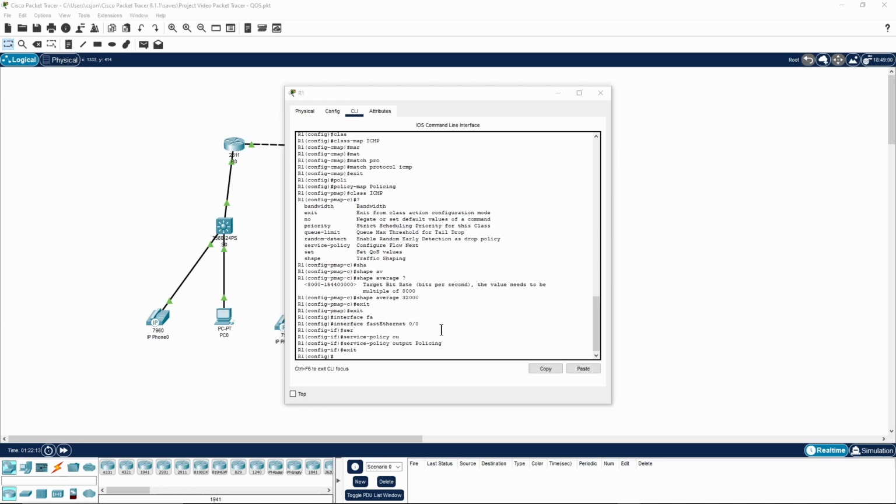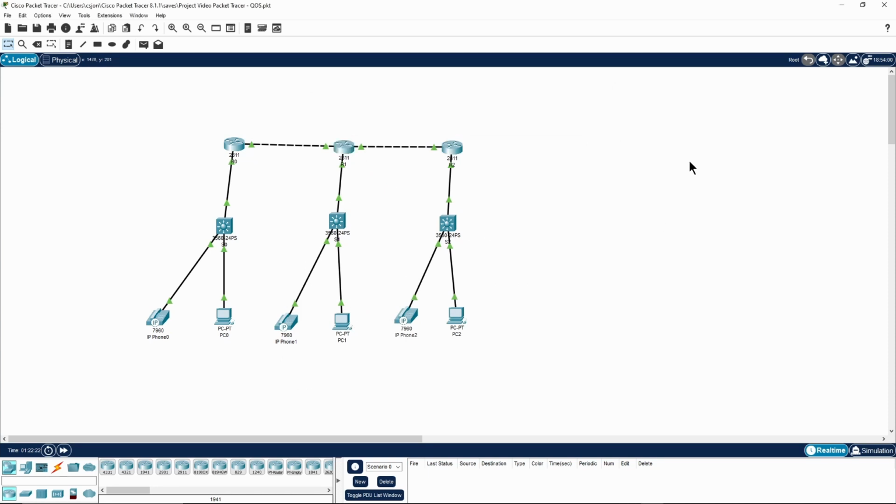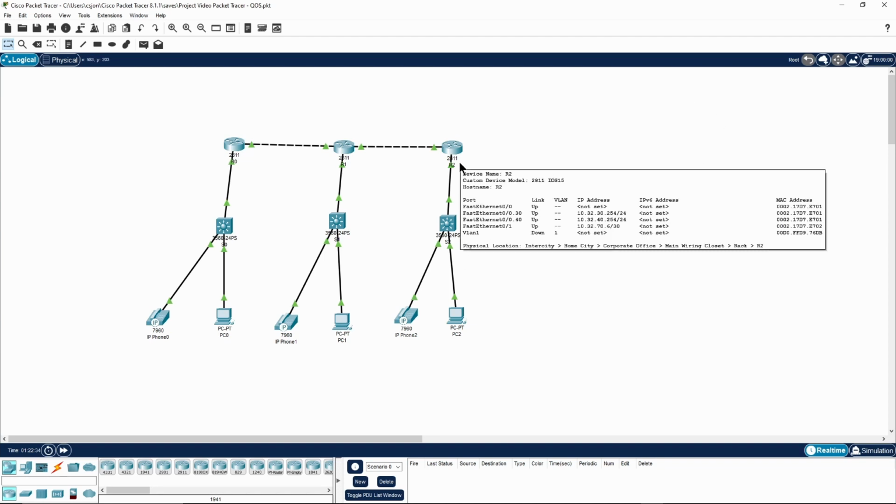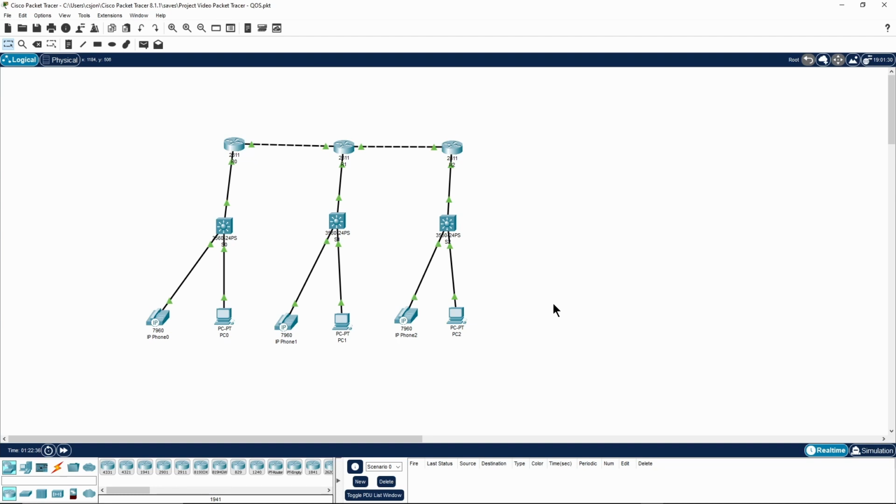There are other quality of service things that can be done on other forms of equipment, with different types of routers and switches, and when you get to work with physical equipment, you can use this if you're working with 3560s or 2811s. But that covers most of the basics of quality of service that you can implement within Packet Tracer.